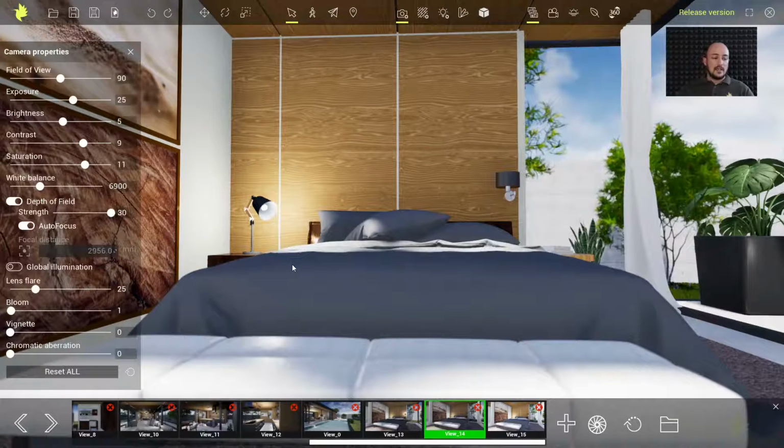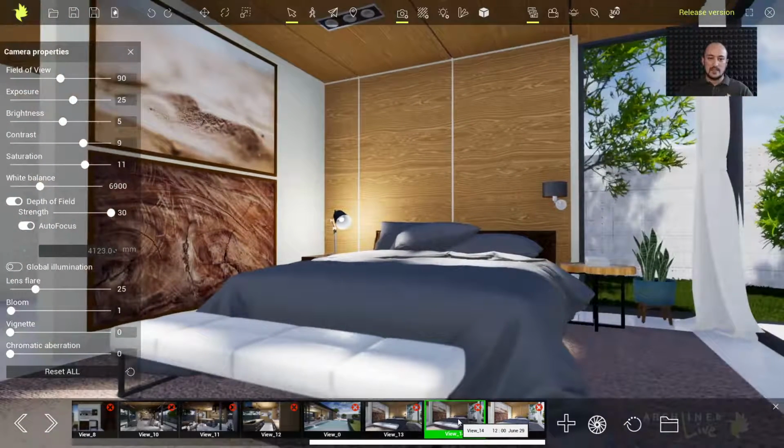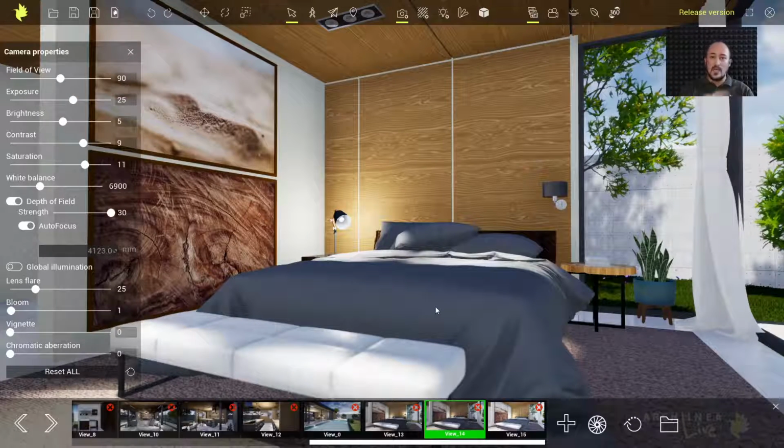Okay, so let's see what the other option, which is called global illumination, does for me. So let me just go back to this corner, and let's see how that works. And for this specific example, I will also show you another interior for a bathroom. Okay, so what is global illumination? Let's just turn it on and off so we can tell the difference, and then I explain what that does.